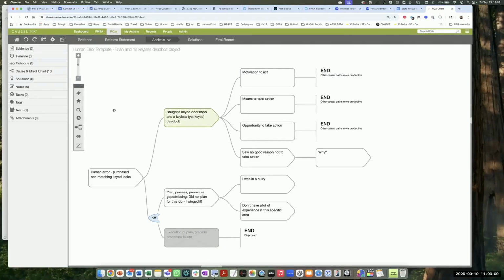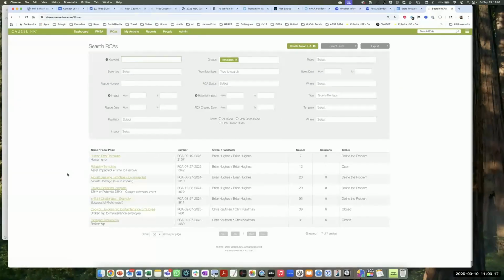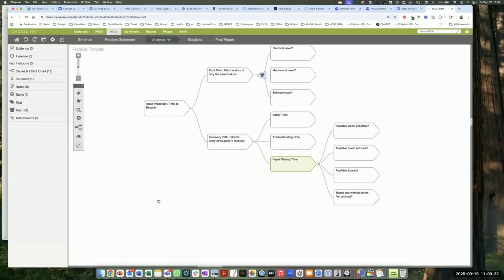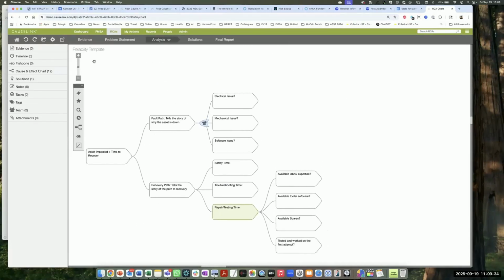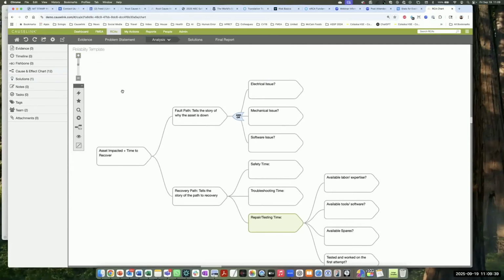All right, so let's move on. I'm going to go to another one. Why? Oh, I see. I've got the word human here. Let me get rid of that. There we go. So now here's my quiver, I guess, of templates. This reliability template is one where, honestly, if there was any one template that really cemented in my mind the usefulness of using templates, it would be this one.